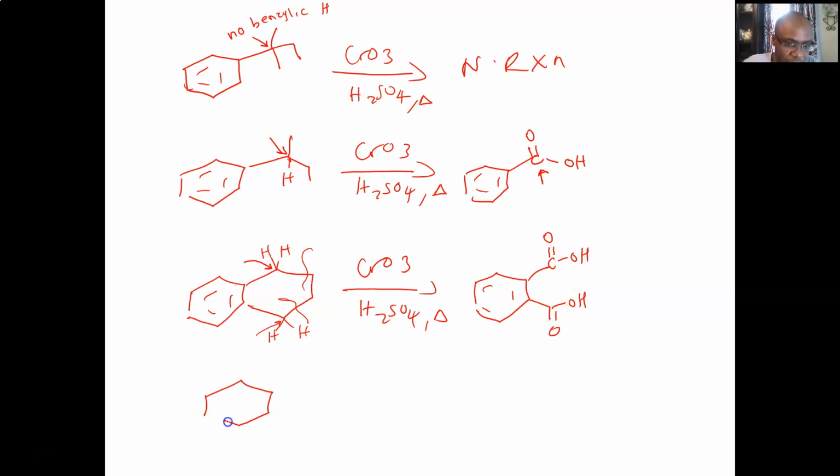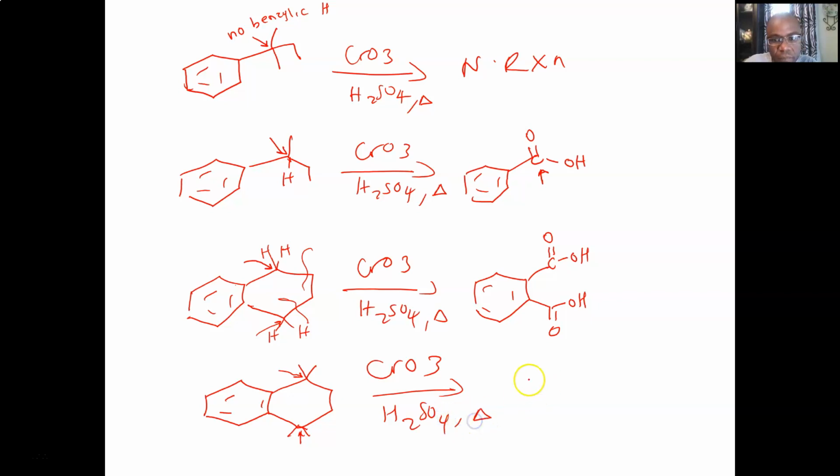But again, if I do this, okay, now my benzylic carbons don't have benzylic hydrogens. They don't have it. So with the same reaction conditions, no reaction. Unless I use potassium permanganate, which will be messy. We'll continue from there.